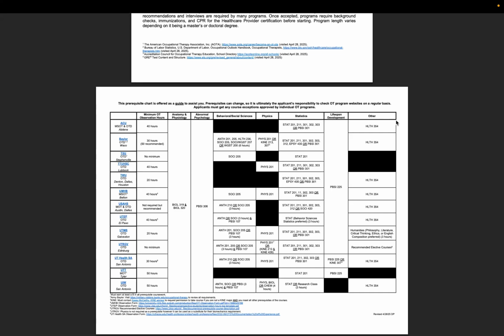If you wish to apply to out of state programs, please do your research and confirm, and even make yourself a breakdown list or table of prerequisites that you will need to take for each school, just to make sure you're covering all your bases and don't have any surprises when you apply to your programs your senior year or junior year.